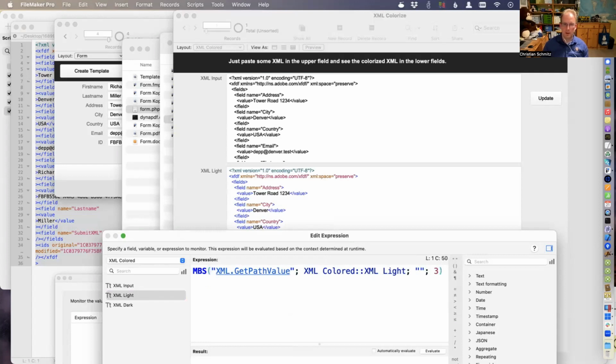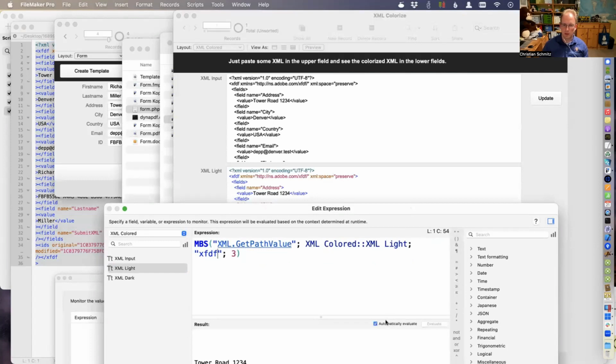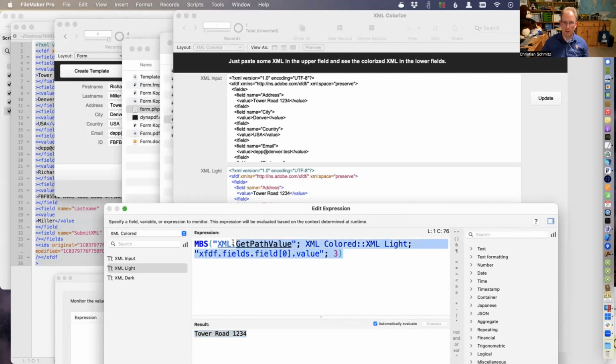Let's say this is xfdf.fields.field. Oh no, I would pick the first one, dot value, and this would give me the tower route. Or the other thing maybe is to use a query.